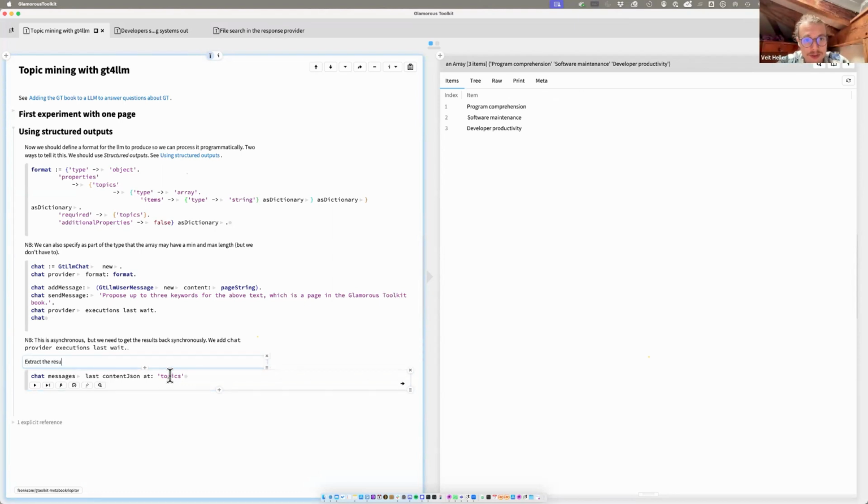And now all we have to do is do that for every page in the book, which will be, I think, a job that we don't want to watch run because it will take a while, I assume. What I would actually also do is create a new chat for every page because the chats are lightweight. They don't need to create anything on the server side with the provider that you're using. And so there's nothing that clutters up anything when you create a new chat and then not reuse it.